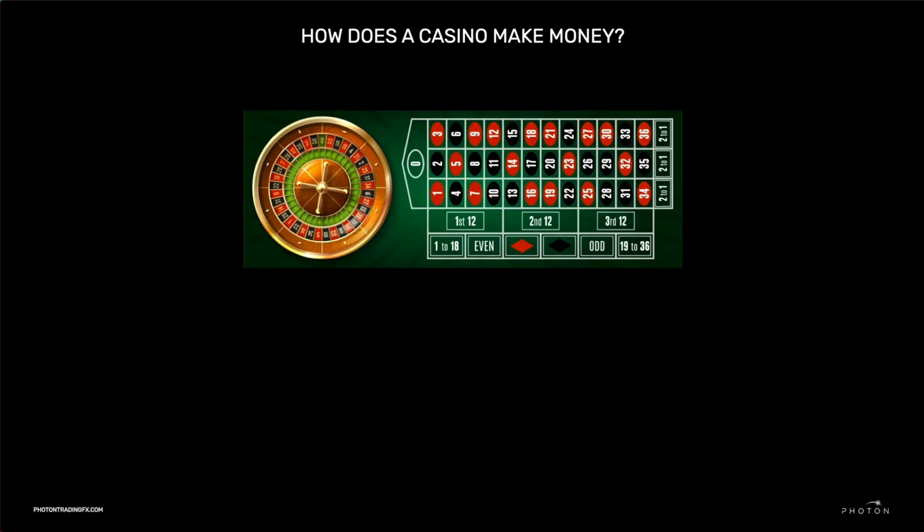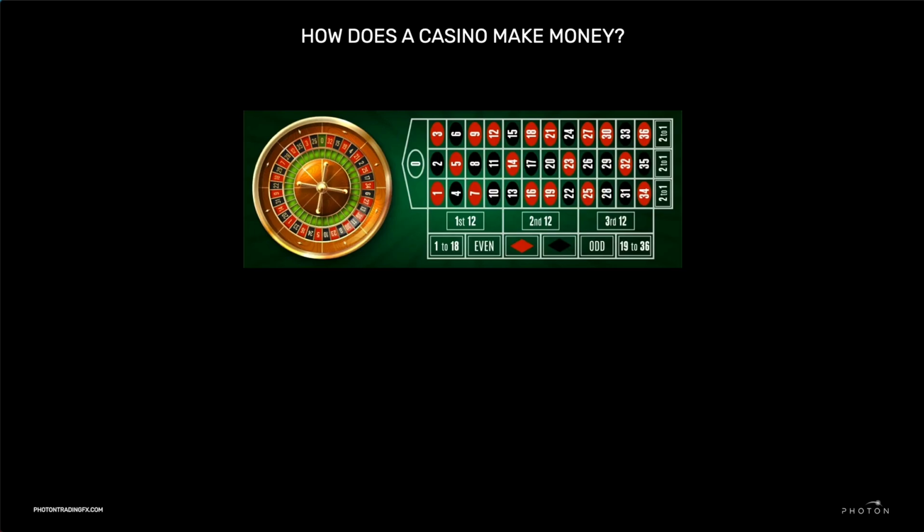So by including the green 0 cell, the casino ever so slightly tilts the odds in their favour on each and every game. So remember in the previous lesson with the coin toss example, where it was a 50% chance of winning by flipping a heads or tails, but then we ever so slightly skewed the odds in our favour by changing the winning payout? Well, this is essentially the exact same principle.